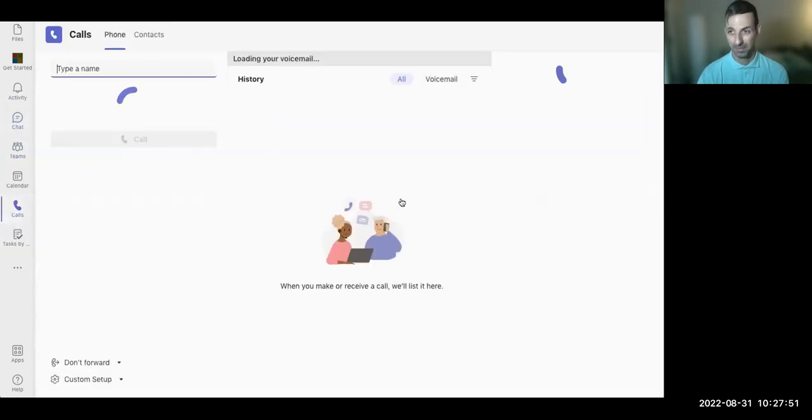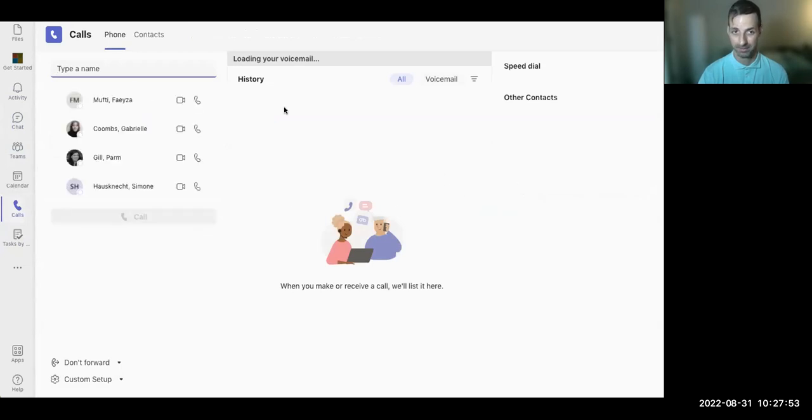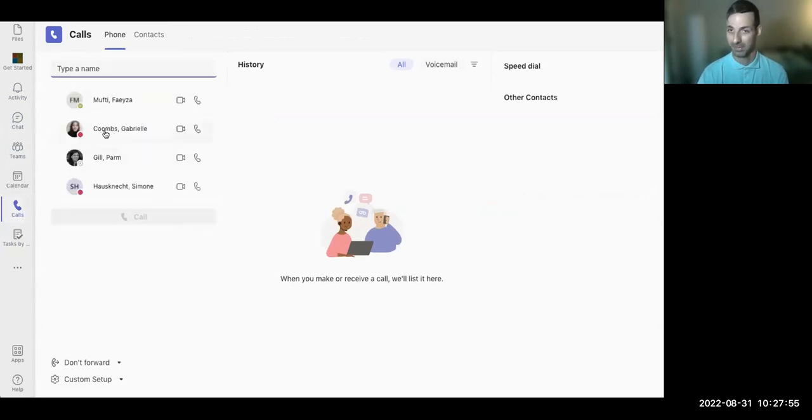So we have the chat, then we also have the calls. This is like Zoom, basically. So, conferencing. Here's Gabrielle, for example. I could call her right now and we could have a video call to discuss the project we're working on. And then I think, oh, and Files.